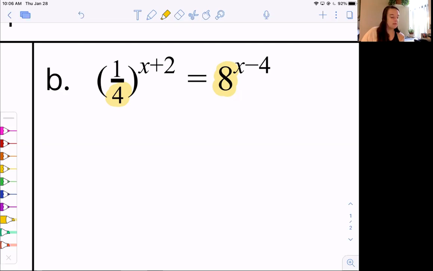Yeah, no, you can't. You're totally right, Devin. No, I can't, because this is 4. You could have 4 to the 1, but then how would you make 8? It's not 4 squared. 8 is not 4 squared. 8 is 4 to the power of 1.5, but we don't necessarily know that.